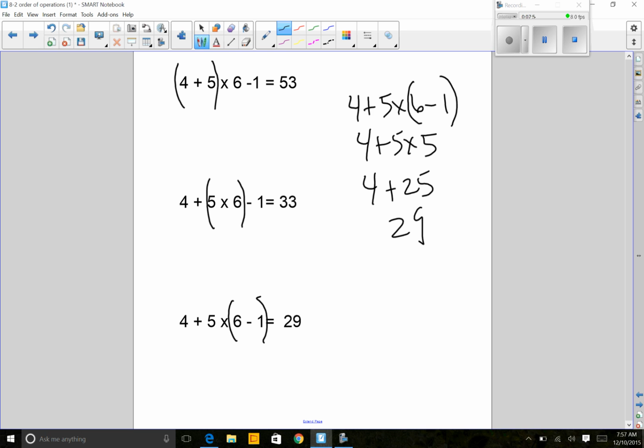Like if you had all addition and subtraction, the parentheses probably aren't going to matter because you're just going to do everything left to right anyways. Well, maybe that's not true. But it's not all expressions that the parentheses are going to affect. If you have addition and multiplication in them, or if you have the 2 different steps, the multiplication and division and the addition and subtraction in it, parentheses are probably going to make a big difference. So that's something else they might ask you to do.